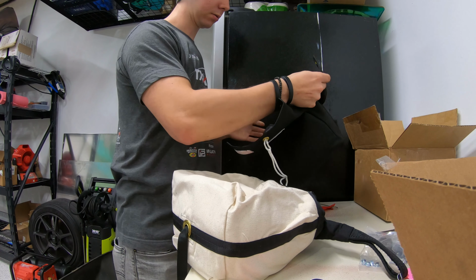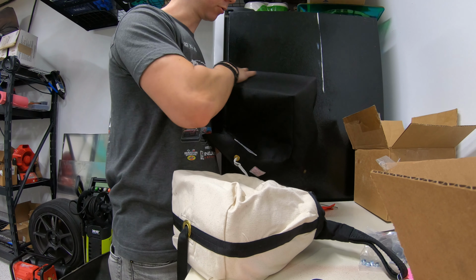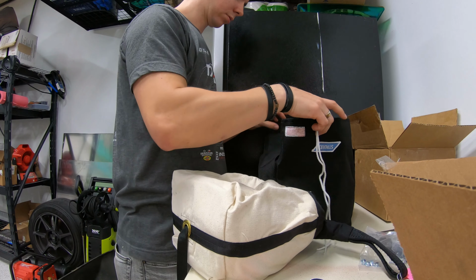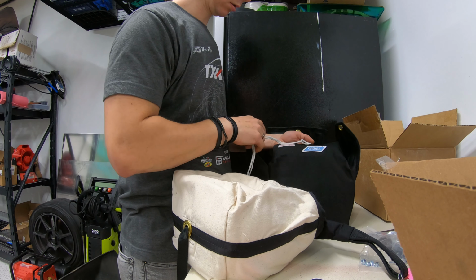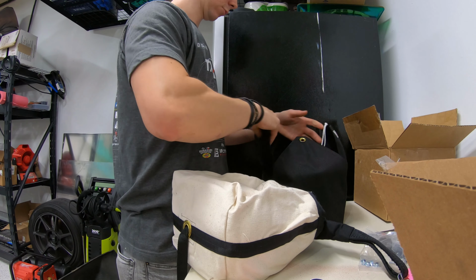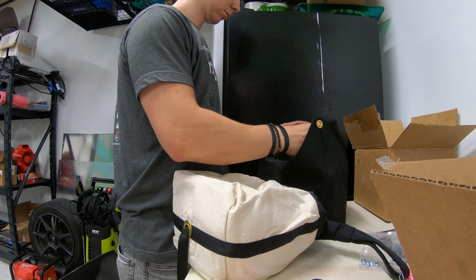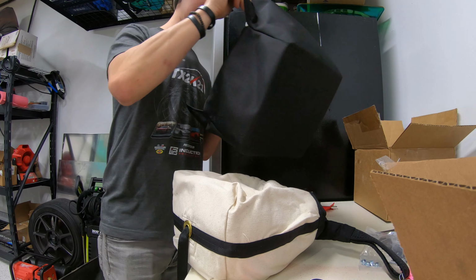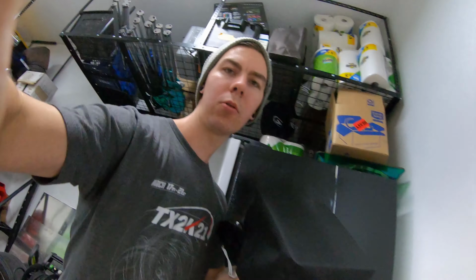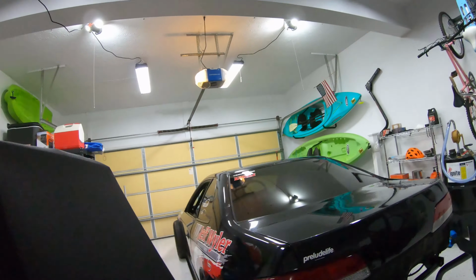We got the bag. This is what we need to drill the holes. So now, I'm assuming this is up. So I'll just put this on the back of the car, mark a few holes, and get her drilled.